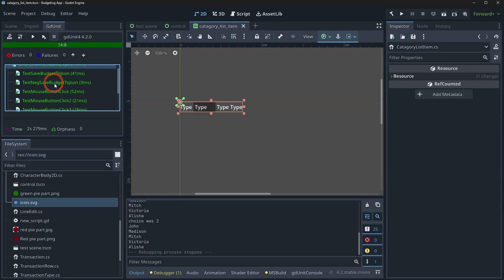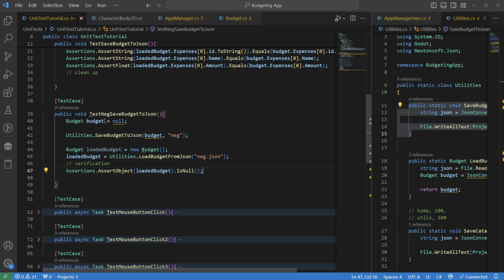Now the question is, is that what we want it to do, right? That's a negative test. That's testing what happens if we don't use it correctly. And you want to make sure you have positive tests, and you want to make sure you have negative tests. What happens if you pass in bad data? What happens if you pass in a brand new budget? Does it work? Does it not work? What happens if you pass in something that's unexpected? And that's the goal of what a negative test is for. So you want to make sure you cover both just in case.